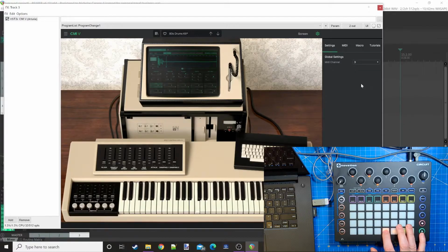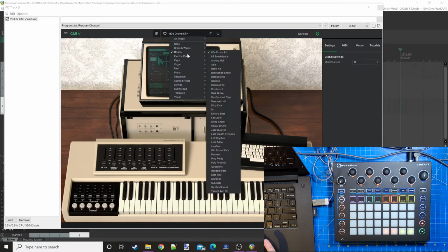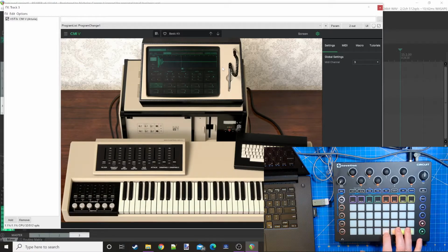So you can see I got those. You know, I can finger drum with those, but if I want to use the sequencer, it's only going to actually use one note. So we're pretty limited. So maybe we'll do some sort of kick. We'll surf through the presets here to find something that sounds okay, and then we'll try to sequence it in, and let's jam.